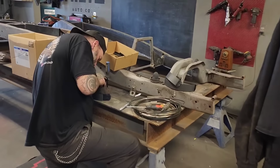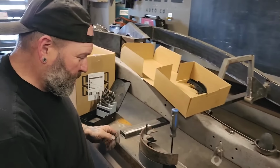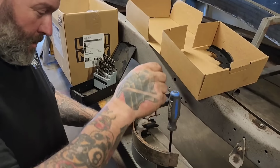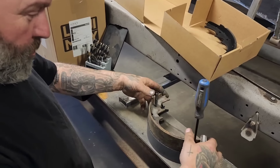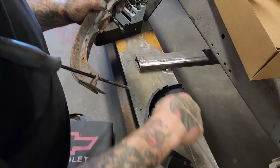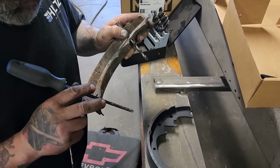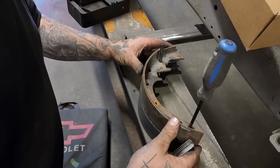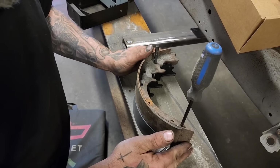Can you tell them what you're doing, Nathan? I geared up a bit of a jig, using a screwdriver and a drill bit to line up the 36 Hudson brake shoe onto the Ford Ranger brake shoe. Then I got the same hole here and hole here. So I'm lining them up the same there. And then set it up here where it's gonna be. And there's the two holes.